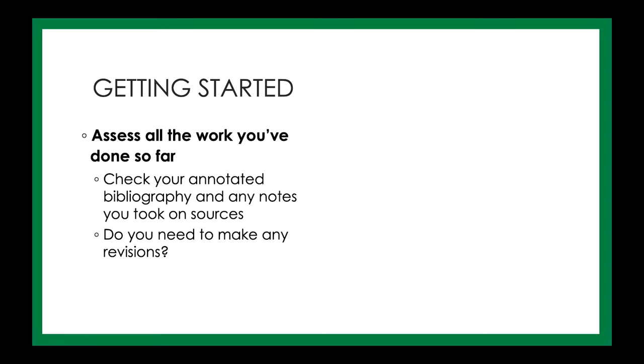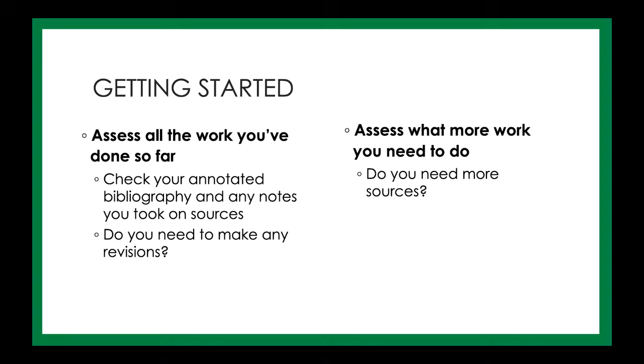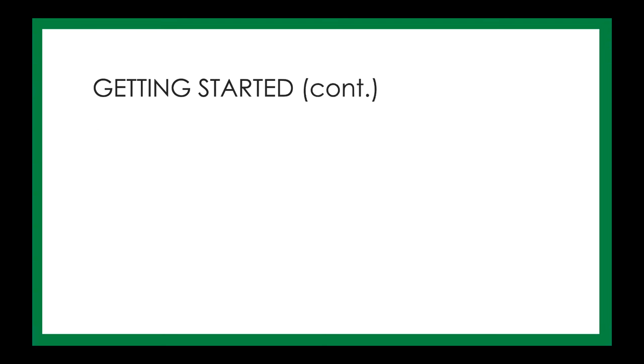Also, assess what more work you think you need to do. Was there more research you wanted to do in Unit 2 that you didn't have time for? Are there gaps in your research you need to fill? Then, based on your research, you can start to form your thesis for your final project. After learning about the conversation on your topic and evaluating multiple perspectives, what's your stance on your topic? It'll probably take time to figure out how to phrase your thesis in your paper, but you can at least nail down what argument you're making.